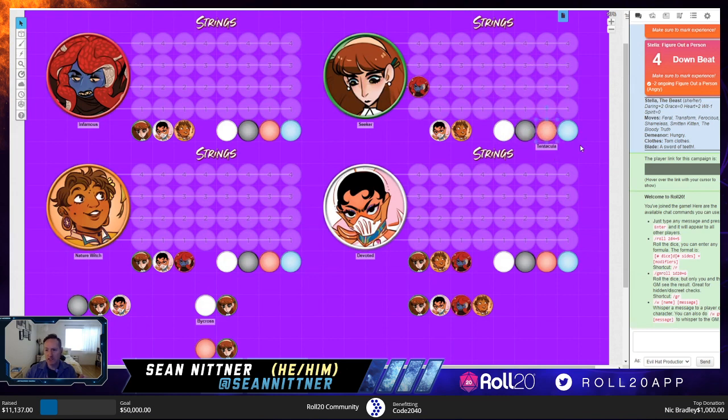So these are generic tokens, and of course you can use any tokens you want. We just wanted to get you started. But as you can tell, you can use this string map and these tokens and just play with it to your heart's content. There's tons of free content on Roll20 in terms of art.